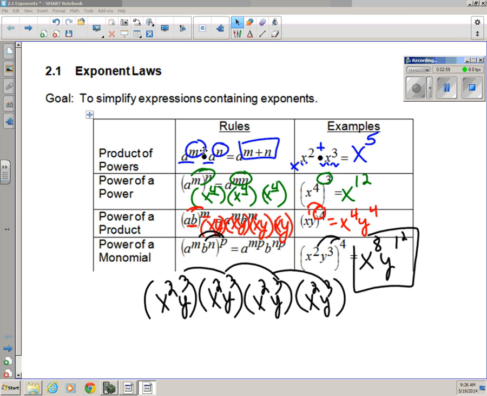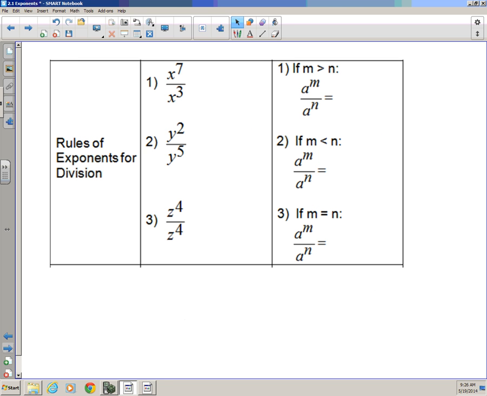So those are all the multiplication pieces. We also have power rules with division. And the rules basically say, well, I'm going to go to the rules first and then tell you what I like to do instead. If my top value is greater than my bottom value, but the bases are the same, all I have to do is subtract the powers.